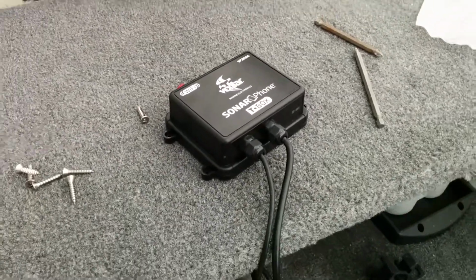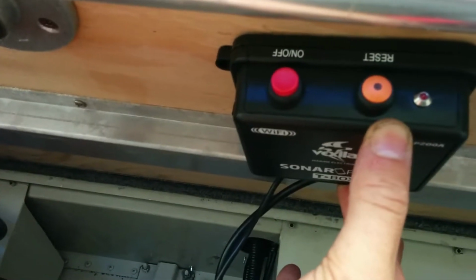Okay, so next I'm going to mount the box. You just need 4 screws. And I've decided just to put it right up in here, just slightly above the battery. So it'll sit in place just something like that. Okay, so that's the box mounted. On this connector here, I've attached the transducer, just coiled up the rest of the cable. I then have my red and black power wire for the box to connect up to the positive and negative terminal on my battery. And then I can just tidy up these cables and pair up to my phone, and I'm done.